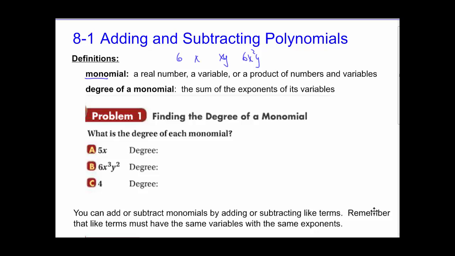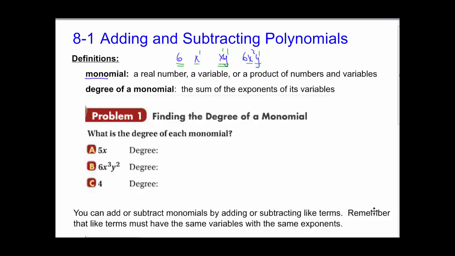The degree of the monomial is the sum of the exponents of its variables. So when we're looking at the degree, what we're going to concentrate on is not necessarily the coefficient or the number, but the variables like x. x is raised to the first, so that's going to help us find the degree. x is to the first and y is to the first. That is going to help us with the degree. Or in this last case, we're going to look at the squared on the x and the 1 on the y.